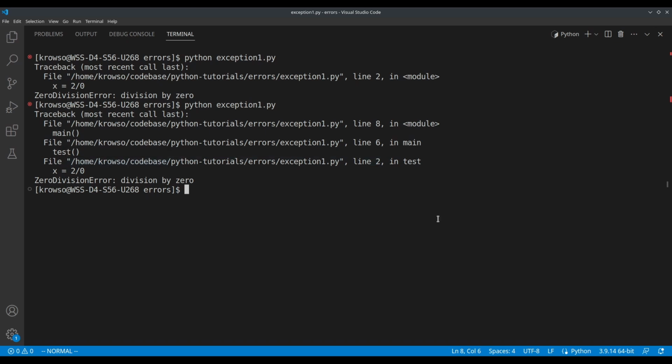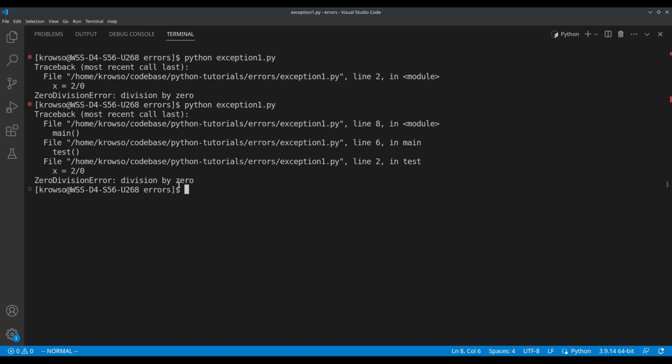The explanation of the exception is divided into 2 parts as well. The exception class that was triggered, which is right here, ZeroDivisionError, and the message explaining why it was triggered, which is right here. We tried to divide by 0. The messages are usually pretty good at explaining the problem, but some exceptions, especially those from third-party modules, might be a bit confusing.